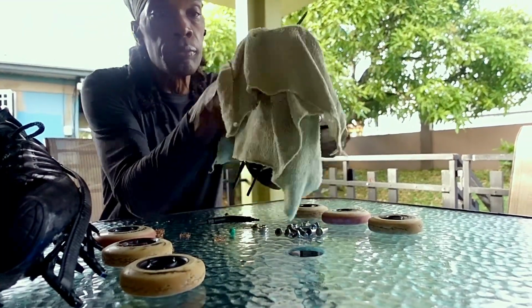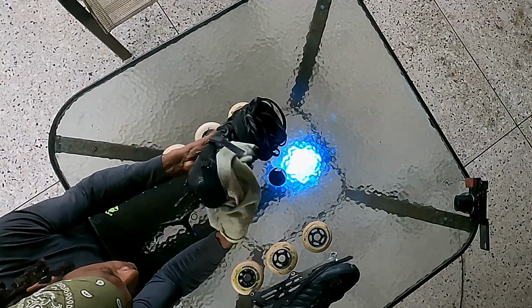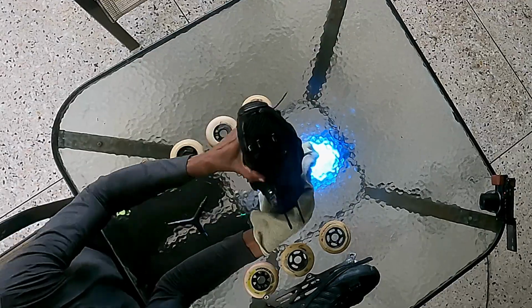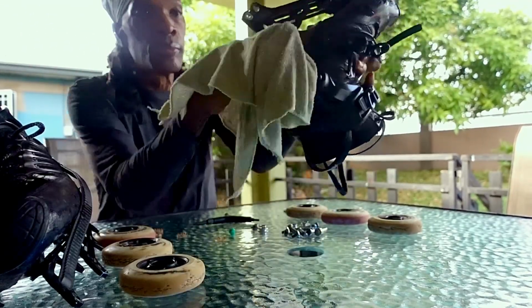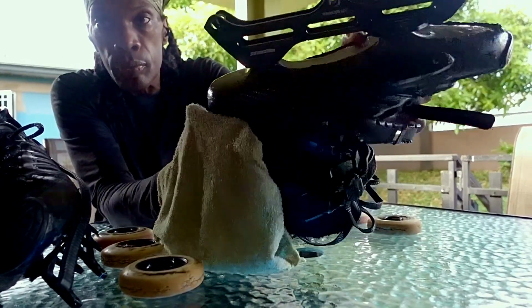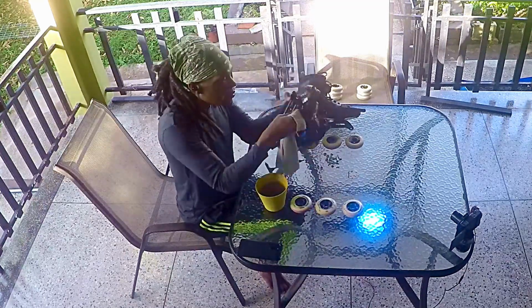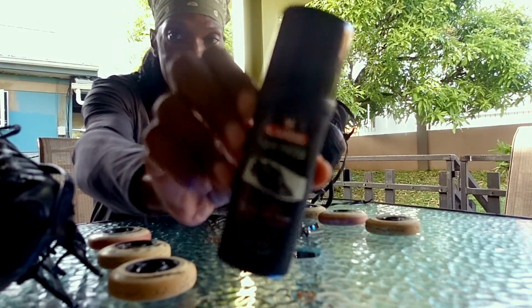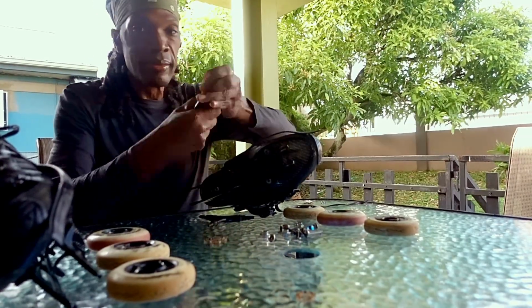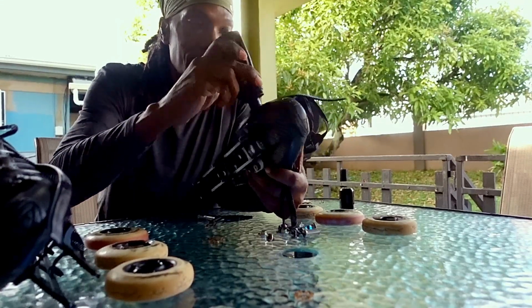To clean the boots, use a clean rag and some fresh soapy water to wipe down the boot, the buckles, laces, and straps. Pay particular attention to the underside of the boot where the wheels splash water and dirt from the ground. If your boots have removable liners, take them out, clean and inspect them separately for wear and tear before putting them back in. You should also take out, wash, and replace your laces. Once the boots are completely dry, I also put some liquid shoe polish on the leather fabric sections of my boots. This works wonders on hard shell boots as well.